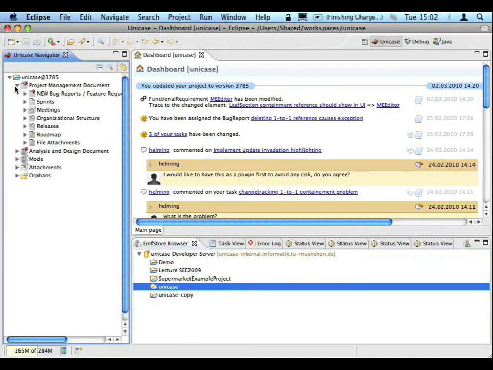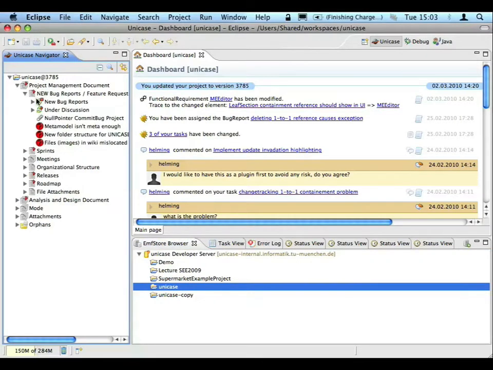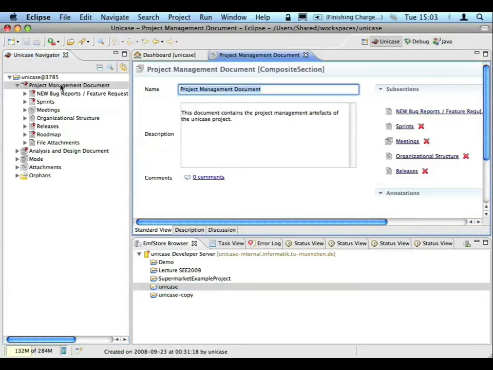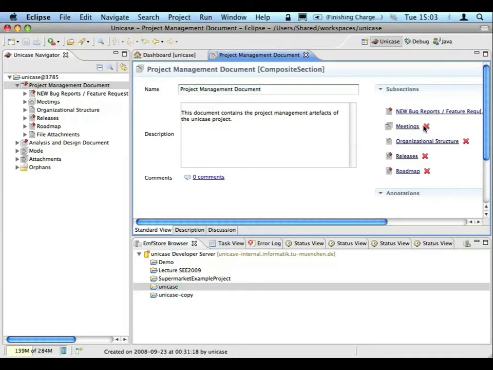And it shows the structure of this model. In our model, we have a document model with different entries in there. Also shipping with the EMFStore framework is a reflective editor. So if you want to open one of these model elements, you just double click it and it opens in the respective editor. Of course, you can replace that editor also, but this gives you the opportunity from the very beginning to have a view at the models that you store in the EMFStore and to also edit them if you want to. Now if I change something in the model, this is also tracked by the EMFStore framework.